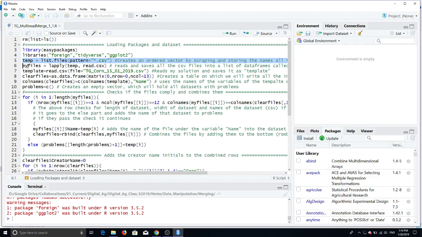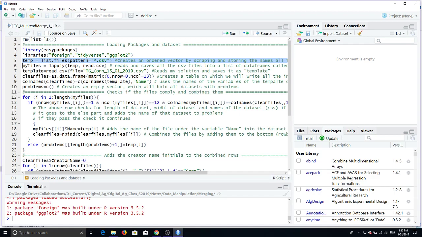This one basically lists the files that end with CSV. So that's what line number 5 does. That did not read the files themselves. That just learned their names. Agreed? The line that reads the files actually is the next one.